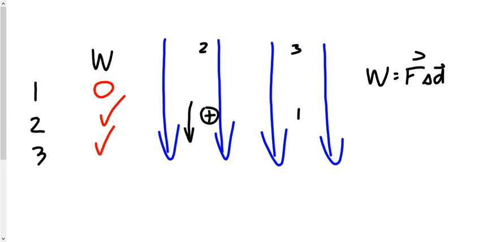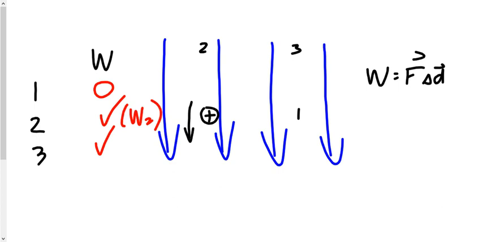We'll call this one W2, however much work that is, right? Force, whatever that force is, times the displacement. Okay, how would W3 compare to the work done to get it to position 2? Would it be more, less, the same? Say the same, Matt? Why would you say it's the same? Because the y components are the same distance.